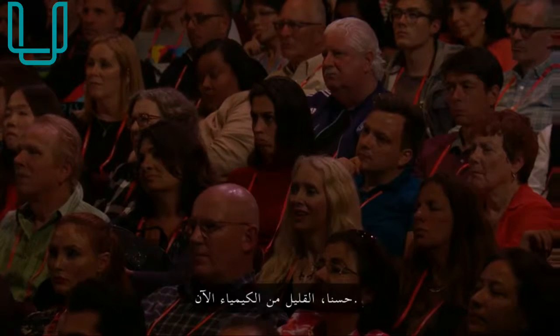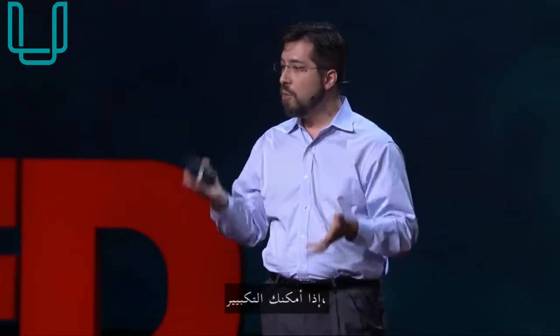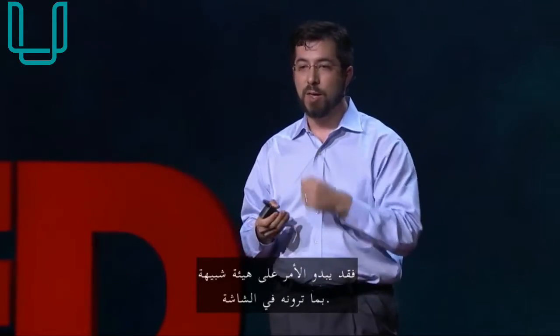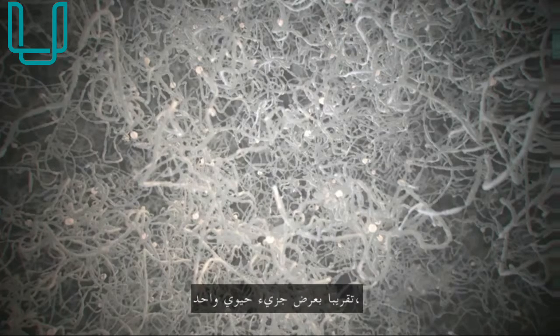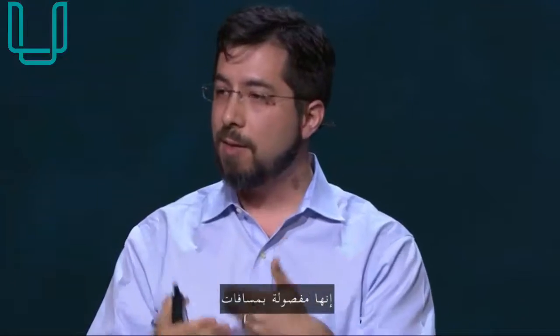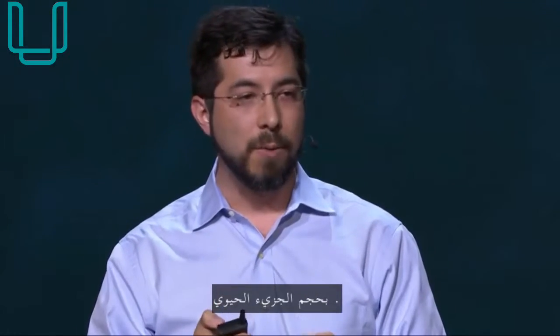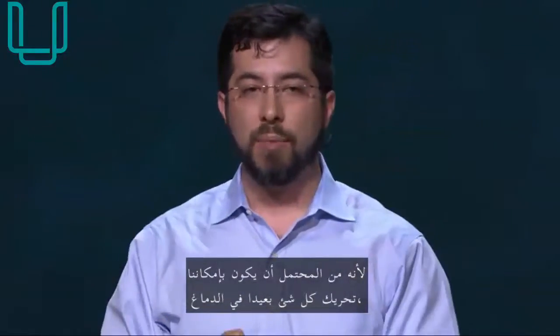Okay, so a little bit of chemistry now. What's going on in the baby diaper polymer? If you could zoom in, it might look something like what you see on the screen. Polymers are chains of atoms arranged in long, thin lines. And the chains are very tiny, about the width of a biomolecule, and these polymers are really dense. They're separated by distances that are around the size of a biomolecule. So this is very good because we potentially can move everything apart in the brain.